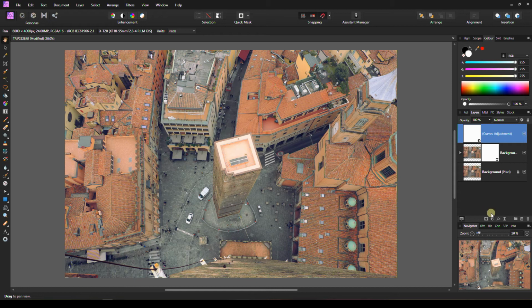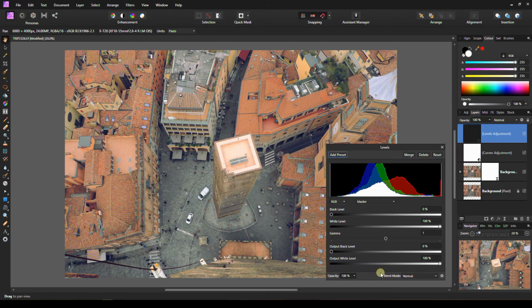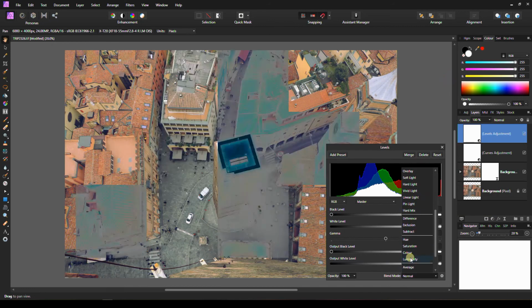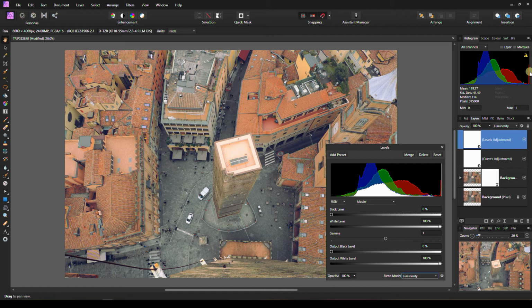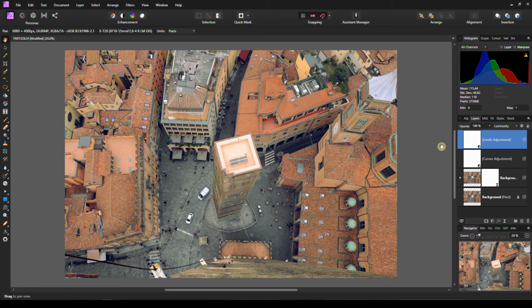Now finally, I would like to go to my levels, change my blend mode to luminosity, turn on my histogram, make sure nothing is clipping, and add some black, not too much, as long as I'm going to stop right before it touches. Then add some gamma and add some white. I could actually add some more black, I believe. Now I'm gonna turn this on and off. We are looking really good, ladies and gentlemen.